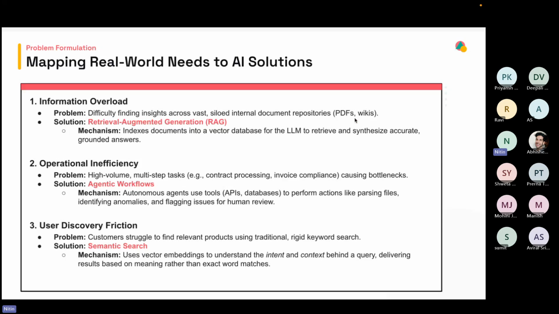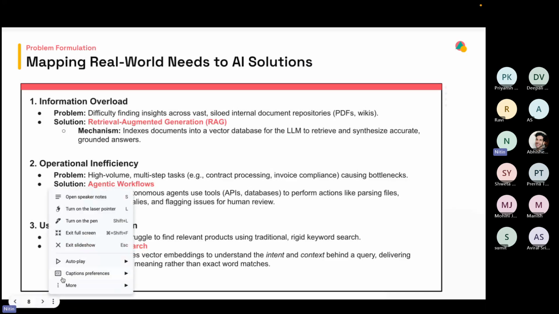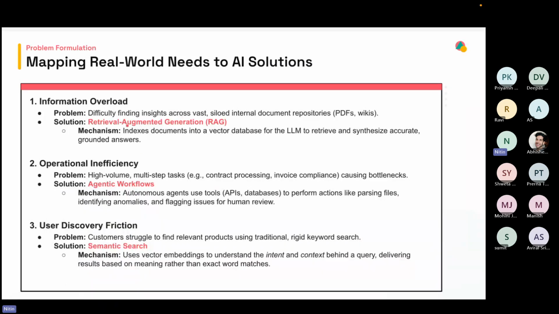Now the second way of working with LLMs is to take whatever LLMs have been trained, the open source LLMs, use those in your task and try to solve real world problems. One such real world problem is RAG, which is called retrieval augmented generation. We use this when, let's suppose, you have a lot of PDFs, documents and other sources where a lot of text data is there, and you want to write something, or you want to ask something from those documents. You can build an application like this.